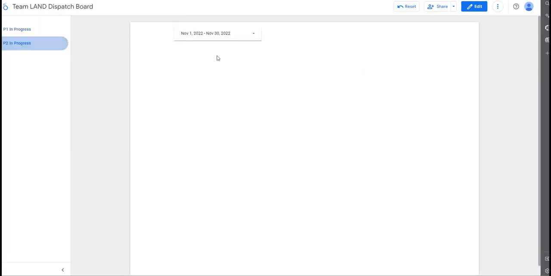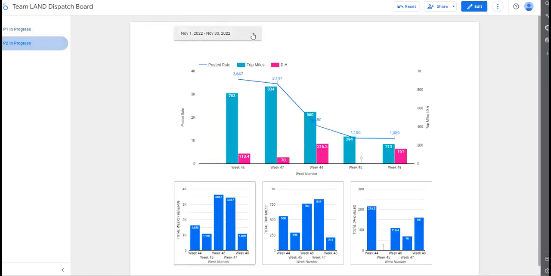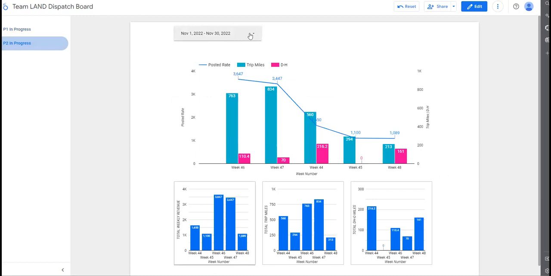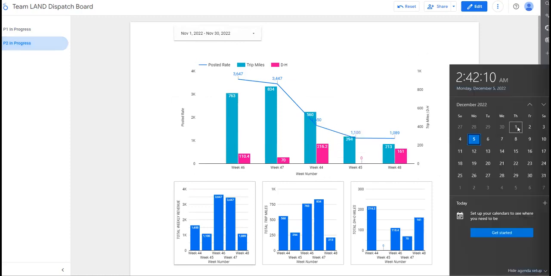Now let's go back to page number 2, and here we also have the same drop down, which you can use either here or on this one. So this will activate on both pages. Now this breakdown is basically on week number. November 1st to November 30th consists of 5 weeks, because there are 4 full weeks, but 3 days are coming in this other week, and the rest of the 4 weeks are there.